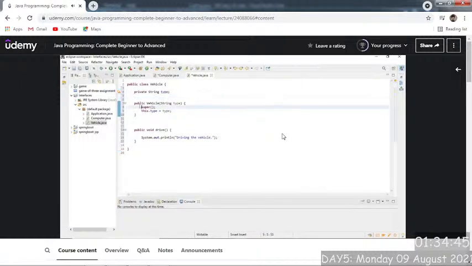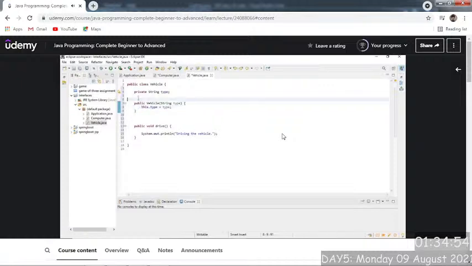So here it has generated a super statement which calls the superclass constructor, but we won't use it in this example, so we're gonna get rid of it.